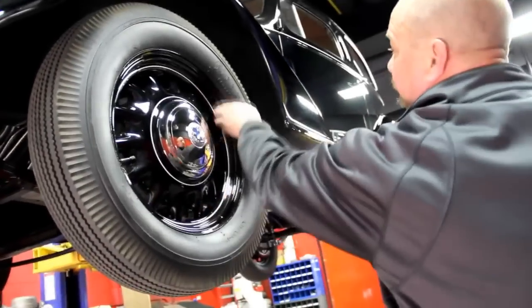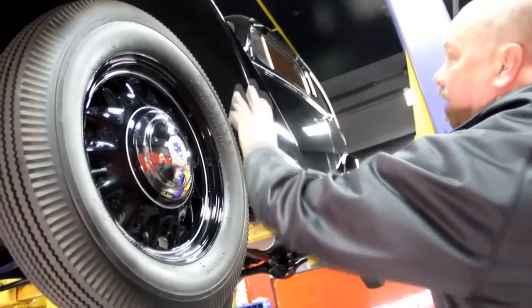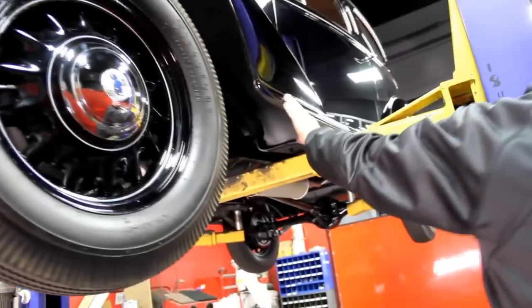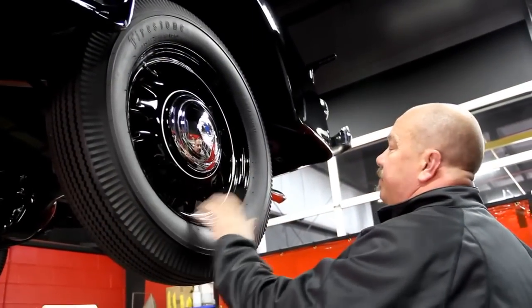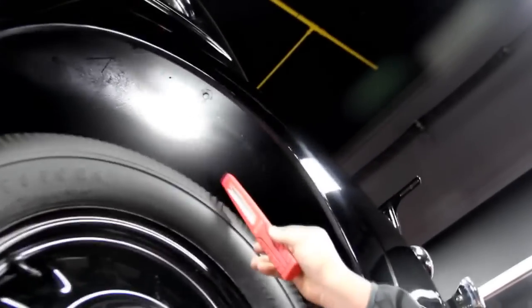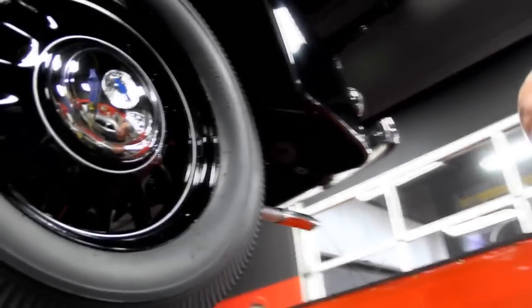Let's look at the wheels and tires. Beautiful paint on these wheels — very cool looking. Center caps are gorgeous. We've got Firestone tires here, 5.25 by 5.50 by 17s. Take a look at the paint work on the edge of the running board where it comes up underneath the fender — beautiful. The rear wheel has the same good-looking rim and same size tire. Everything's nice and clean up in the inner fenders — all original metal here also. It's a real solid car.